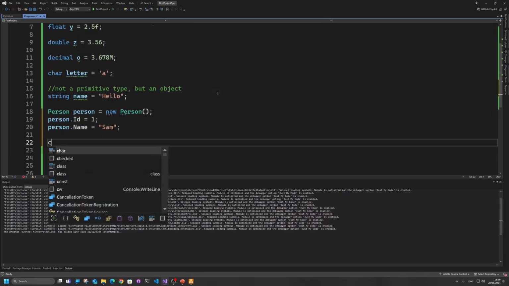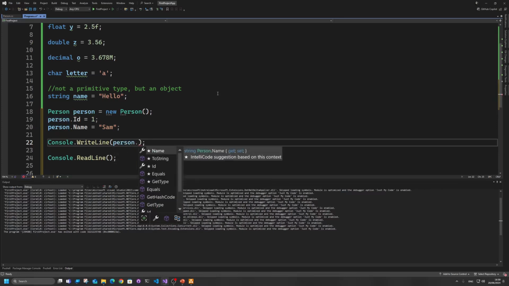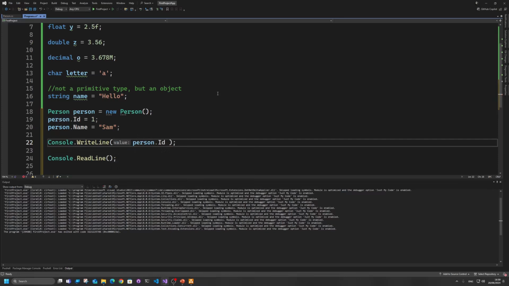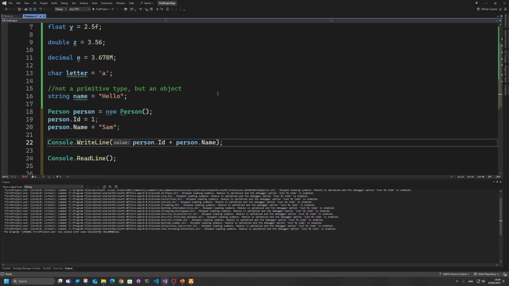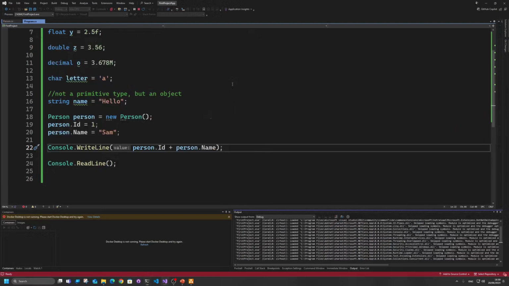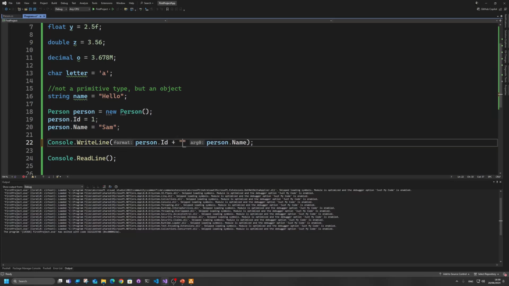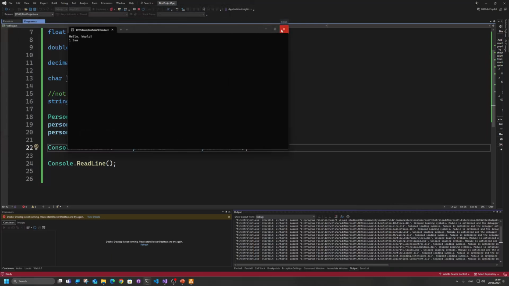Now if we want to print this object, we can do person dot ID plus person dot name. Now if we run this program, we're going to see ID and name 1 Sam. We want to make this a little bit more beautiful. We can do this. Now we can have a space between the ID and the name of this person.